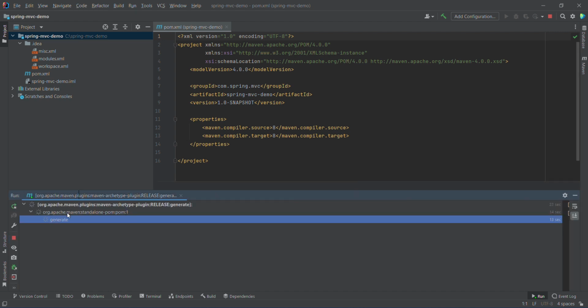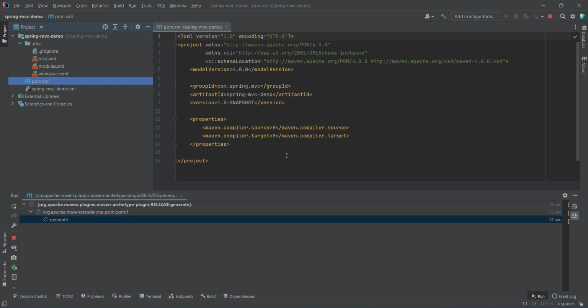Maven is responsible for downloading and all of this. See, one by one the files are getting added. It will take time to generate this structure, so let it generate.